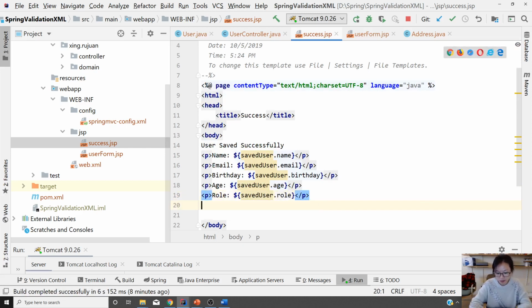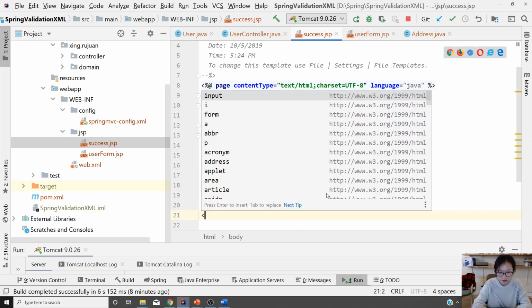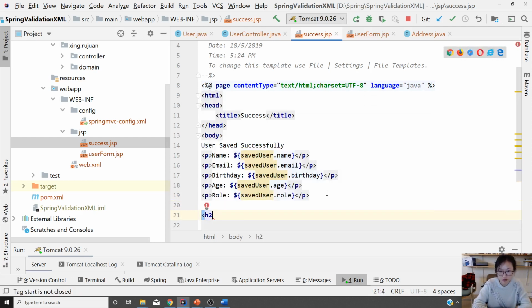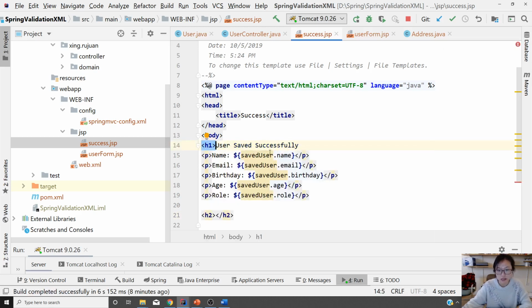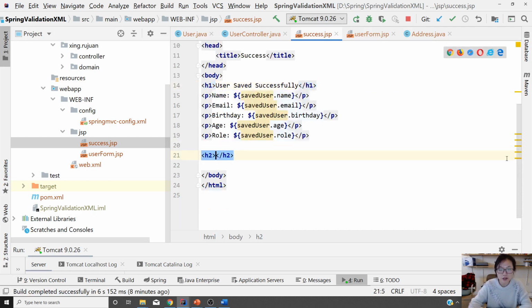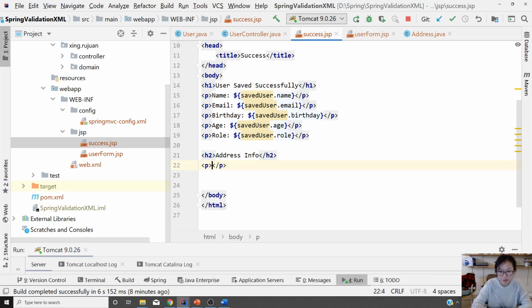And another part is, let me use h2. Here I used h1. How about that? h1. Okay. And here I will use what? Address info. And here we display the address information you submitted, and the first is the street. How do we display the saved street here?